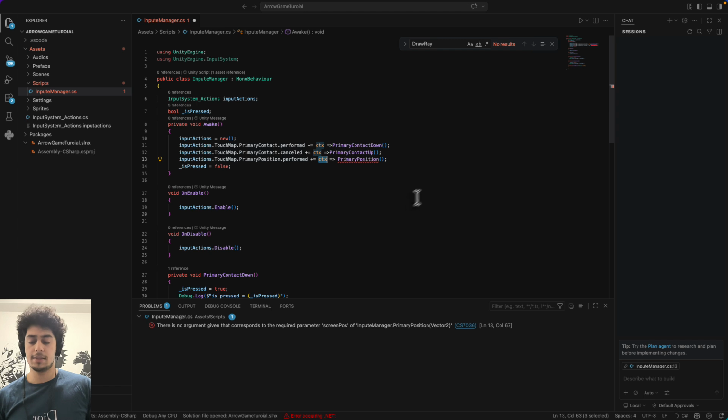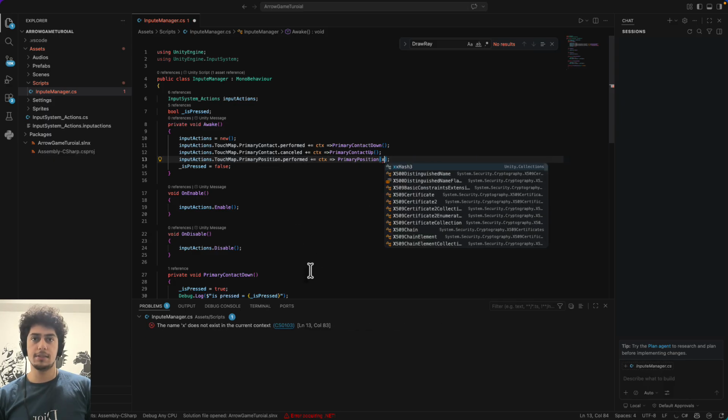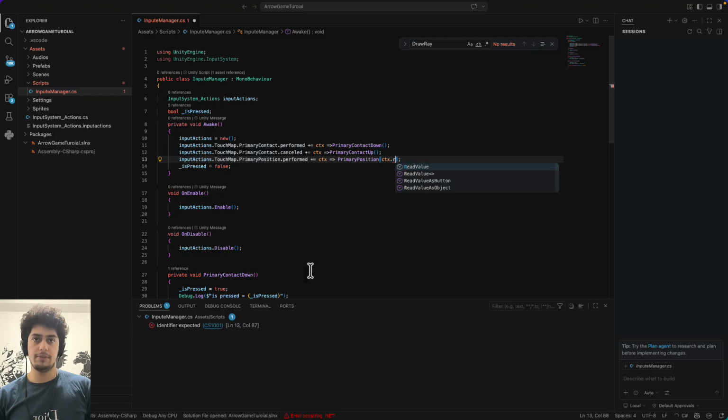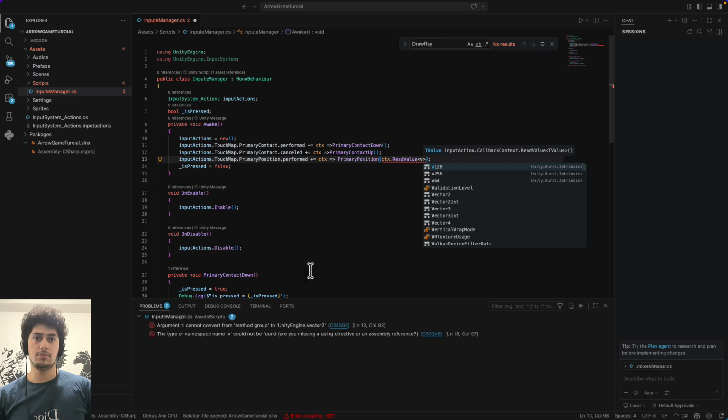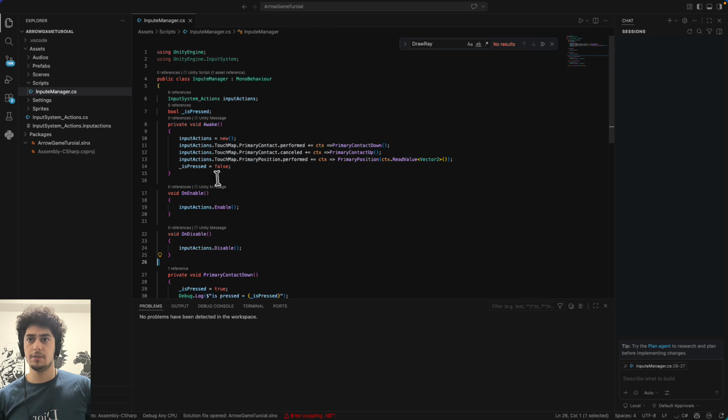And how can we do that? Our event has callback context, and this callback context has a read value function that can give us the value it takes from the screen position. So now we have ctx dot read value. The value type is Vector2, and now everything should be fine.